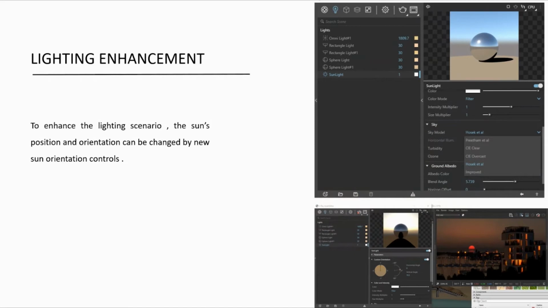But now it's very easy: in VRay 5 itself, we can do it in the asset editor. Using the new sun orientation controls, we can change the position and orientation of the sun however we want. This makes it a lot easier to control the sun's angle without changing the orientation of our SketchUp model. And also we can capture the magic hours.